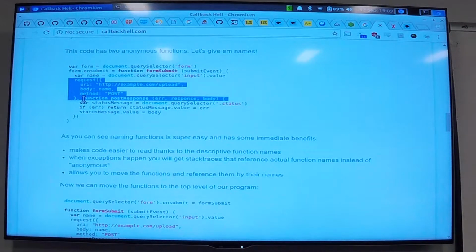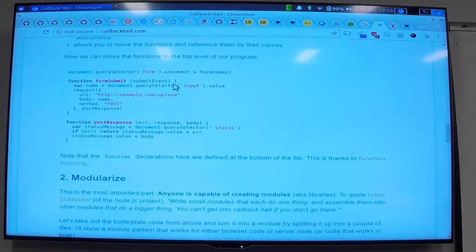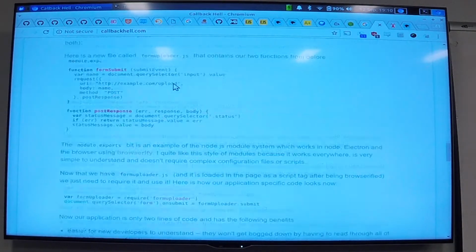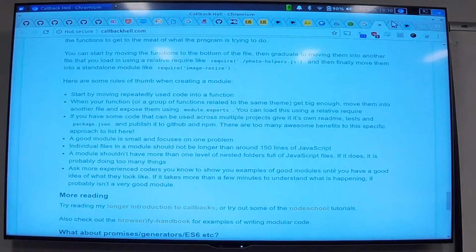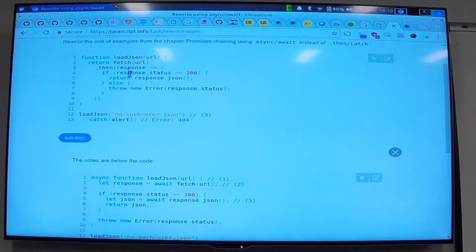Callbacks get the job done, but it's a complex way of doing it. It's a very fundamental way in JavaScript. You would have seen this very often earlier on, but those days have long since gone, and now we tend to use different things that take care of this problem a little better. So we look here. Actually, I don't think we need to see 10,000 different ways to do this. Let's go over here and I'm going to show you some other examples. This is from javascript.no. This is the one I want.